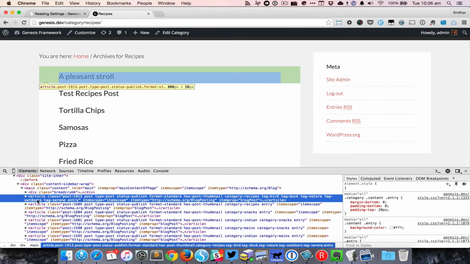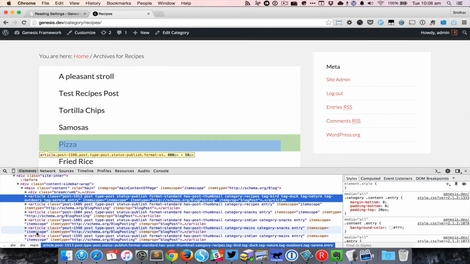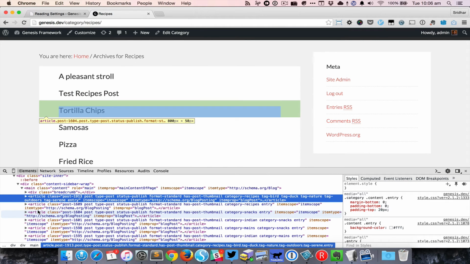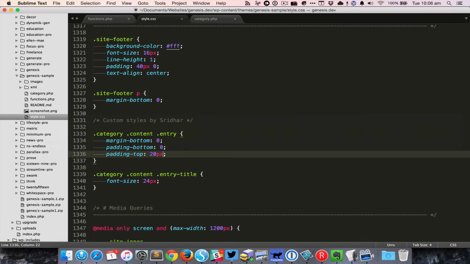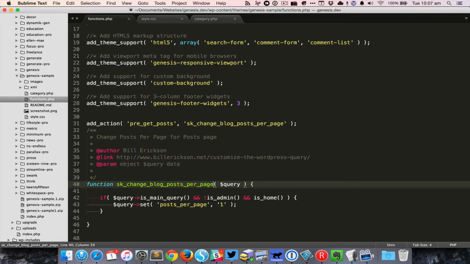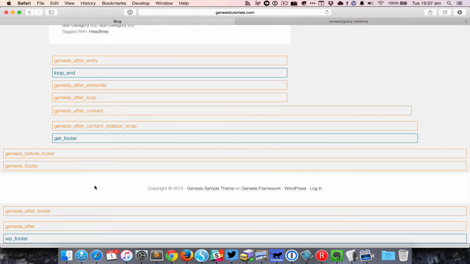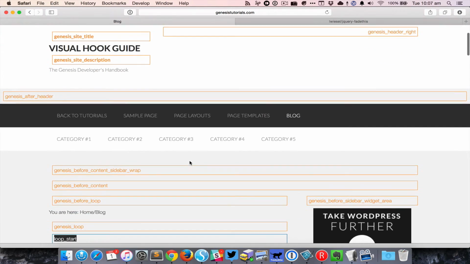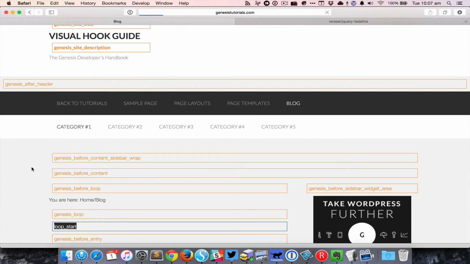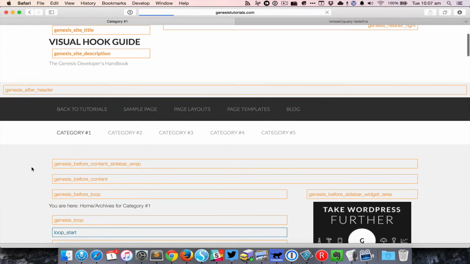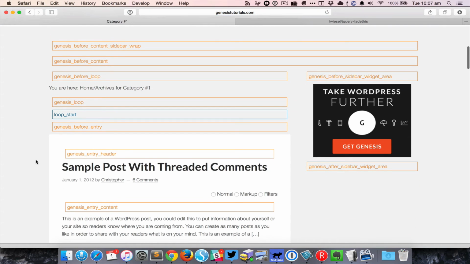So we can use hooks to place all these articles into one div. Let's do that. Let me go to functions.php and let me go to the visual hook guide. On the visual hook guide, I will go to any of the category archive pages because that's what I'm working on. As you can see, there is a hook called loop start at the beginning of all these, or above each of these entries.